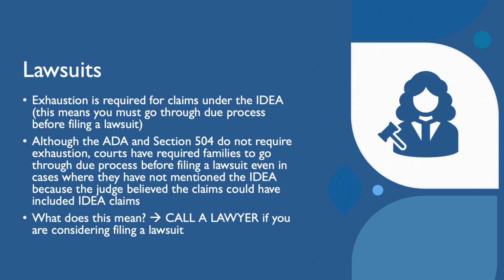The last dispute resolution option we're going to discuss is a lawsuit. The main takeaway on this is to call a lawyer. In cases involving elementary and secondary education, exhaustion may be required before you can file a lawsuit in court. This means you would have to go through the due process hearing procedures that we previously discussed before you could pursue a lawsuit. The ADA and Section 504 do not require exhaustion, but courts have required people to go through due process before filing a lawsuit, even in cases where the IDEA has not been mentioned because the judge believed the claims could have been brought under the IDEA.